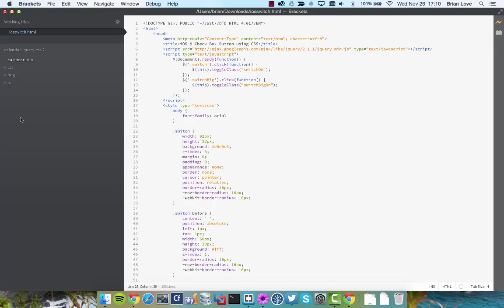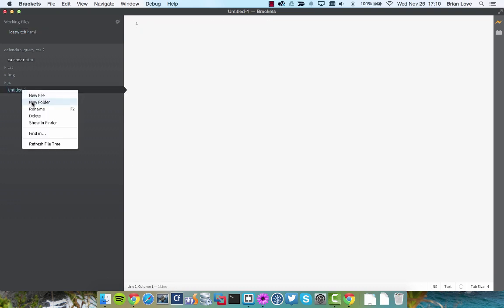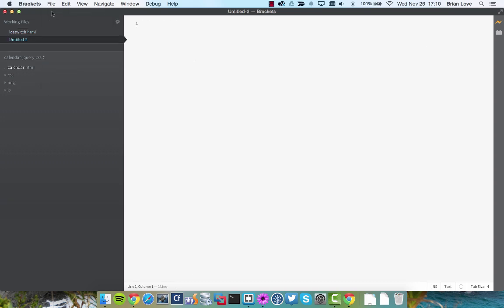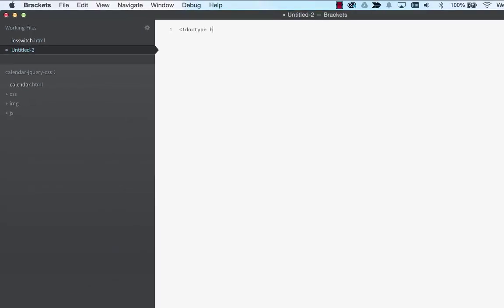So let's get started. Let's create a new file. Oh, I didn't want to do that. File new. And this is going to be a simple HTML file.